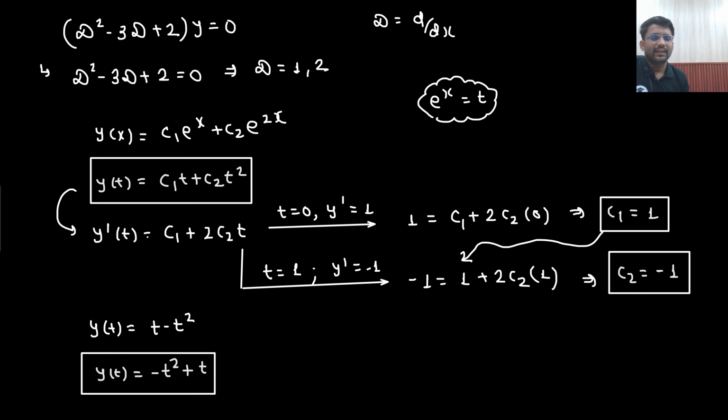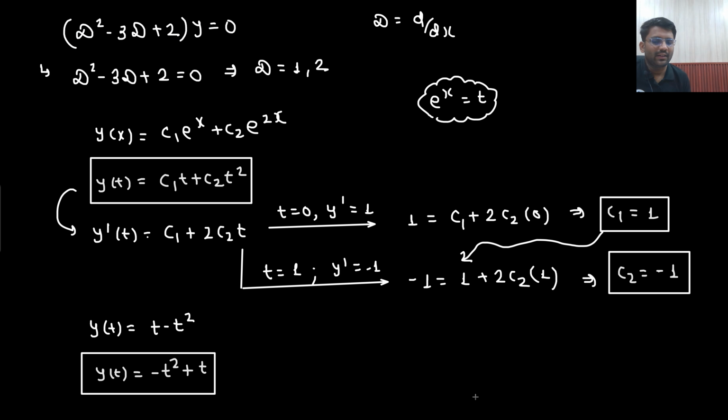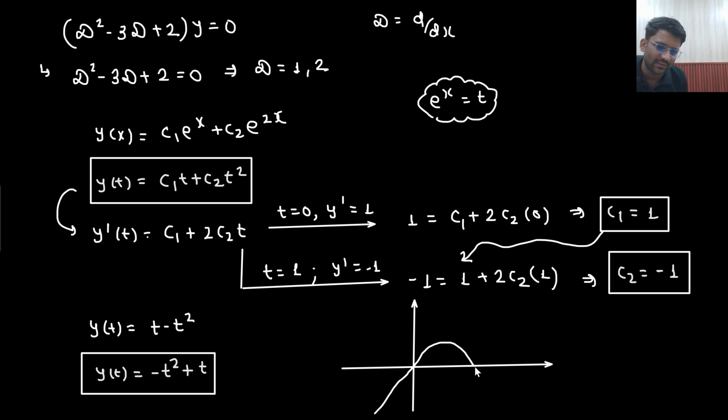Okay, what are they asking? They are asking the maximum value of y(t) over the interval 0 to 1. Can you draw the graph of y(t)? Yes, sir, in the basics of calculus we have studied. Now it's your job to make the graph, but I will simply tell what the graph will be. The graph would look somewhat like this. This is how the graph of y(t) will look.